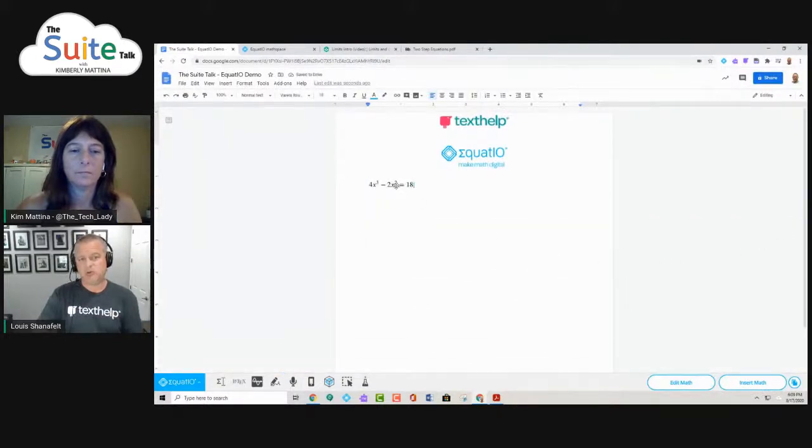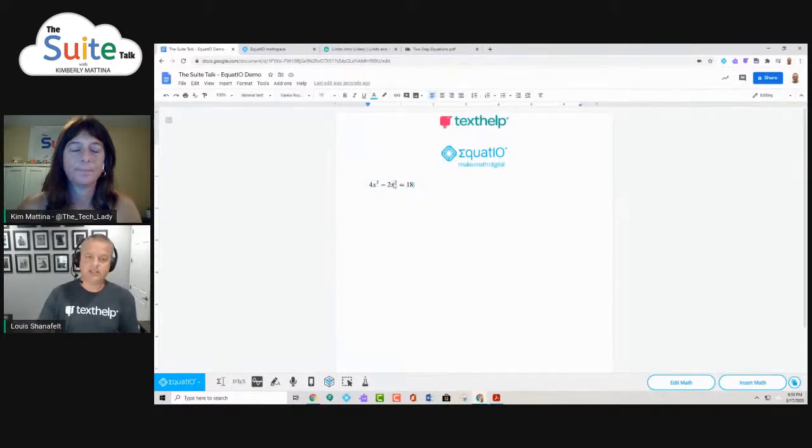We also, once we insert this, by the way, you'll see what we do with our Texthelp image here. When you click on this, this is an actual image. And Kim, oftentimes people will ask me, why do you make images out of your math? Because I can't fix this. If a student inserts that image, how do I fix it? So maybe it was supposed to be 12x squared. Do I really have to click on the image and then hit delete and start over? Well, the answer is no.